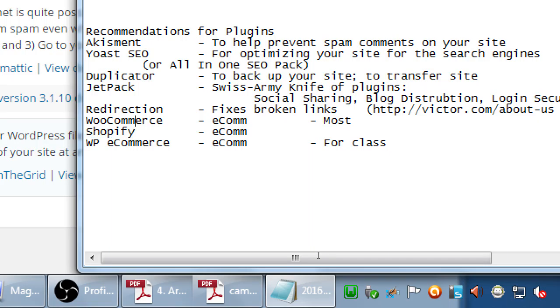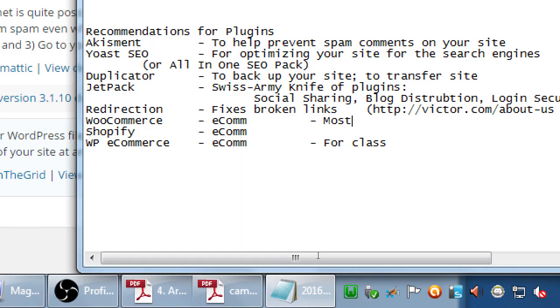At any time, you can change them up? Unfortunately, no. Each one of these plugins believes they're doing it the best way. So if you start on WooCommerce and say that's too complicated a month later and you want to move over to WP eCommerce, it's not that easy to go back and forth. You can, but it is a little bit of a setup. And we'll address it when we get to that point.